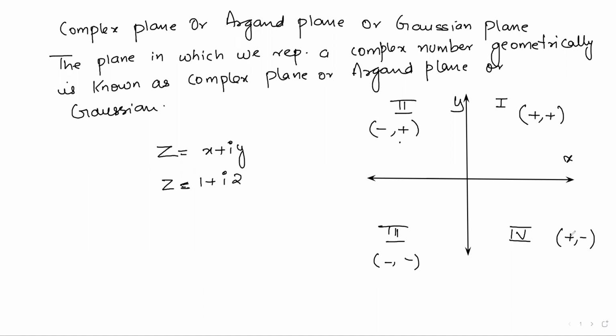Yes, sir. Okay. So we have z is equal to x plus iota y. So we have this one, z is equal to 1 plus iota 2. If we compare these two, this is the real part, so x is equal to 1. This is the imaginary part, that's why y is equal to 2. So both are positive. Safan, can you let me know which quadrant this complex number will lie in? First quadrant. First quadrant. So suppose we have z is equal to minus 1 plus iota 3. Then this lies in which quadrant?